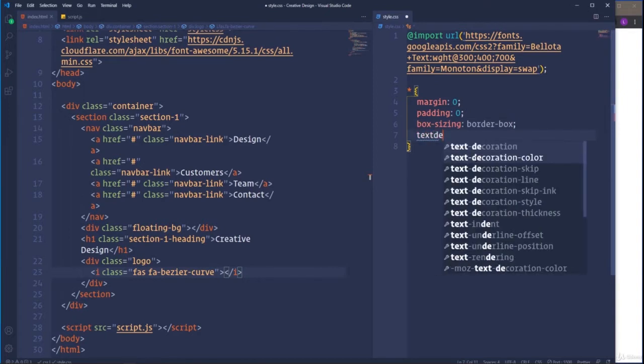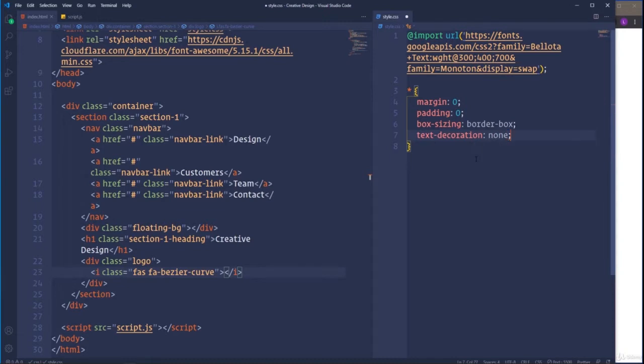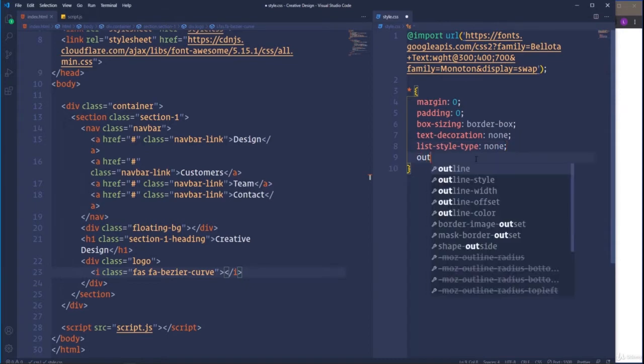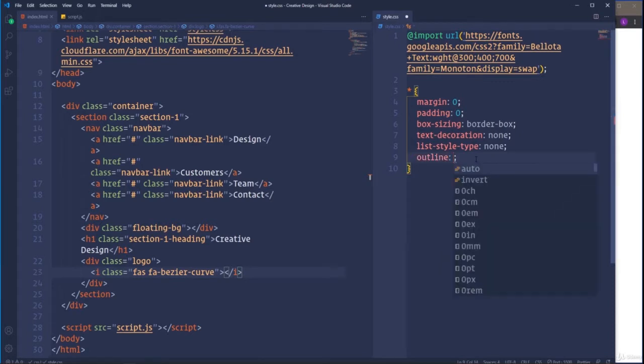Also get rid of default underline from the link elements using text decoration none. Next one is going to be list style type none. It will get rid of the default bullets from the li elements, I mean the list items. After that I'm going to remove default outline from every element, so let's set outline to none.